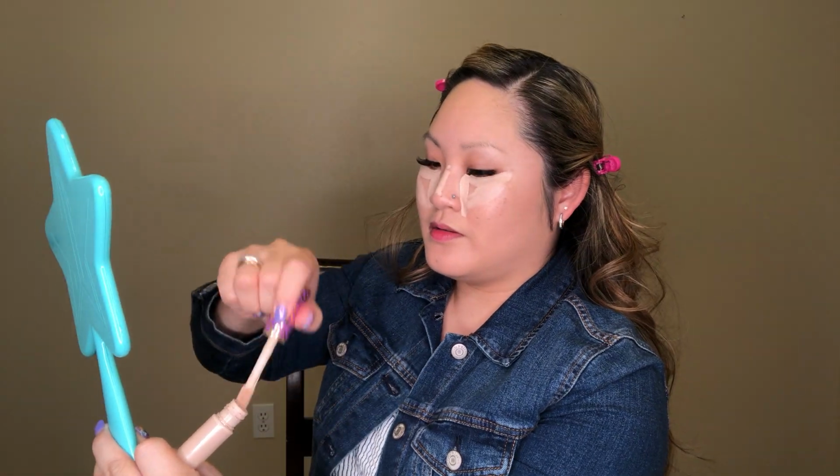Next, obviously, is going to be Tarte Shape Tape Concealer, and I am light. So we'll go ahead and apply this. This is what I like about the applicators, that the doe foot is huge. You can see. Okay, I'm going to use my hand mirror again. Okay, I think we're ready to blend. Oh, I look so tribal.